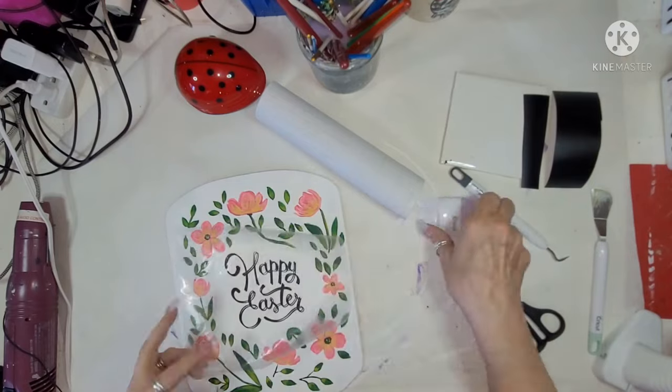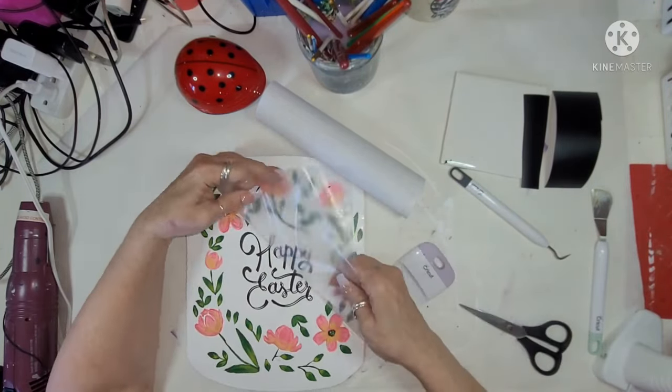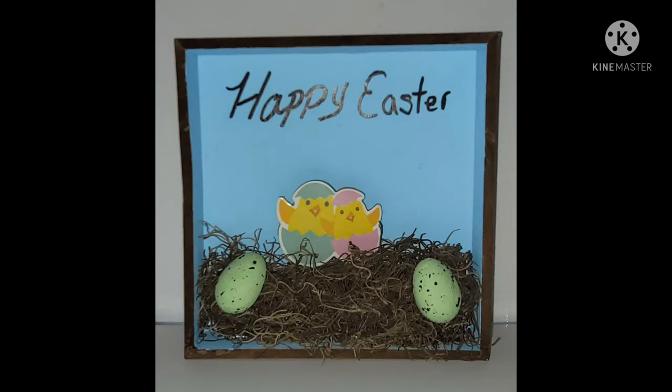So now I'm going to go ahead and put these letters, the word Happy Easter, with my peel and stick. And I hope you guys enjoy this. All these different projects, like I said, none of them was over $2. So I hit the mark.